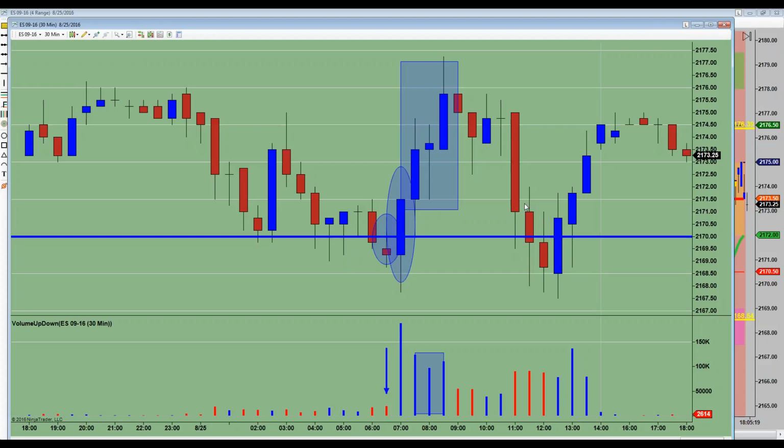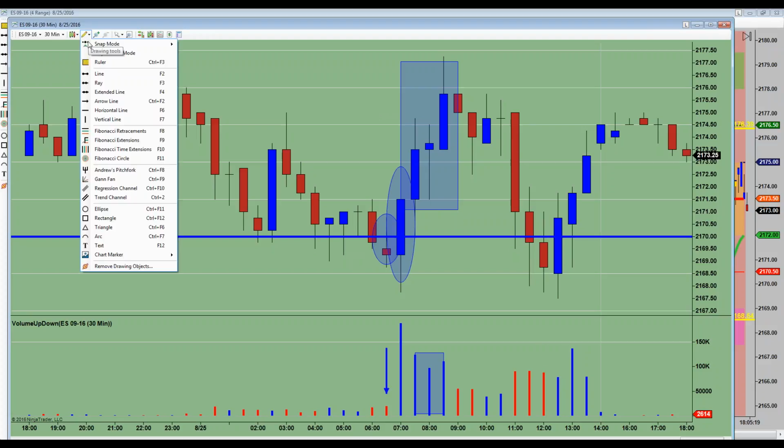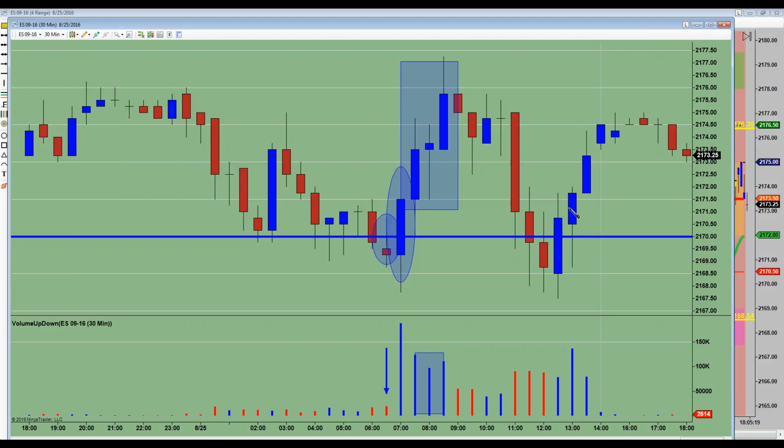You do get a huge bar here at 11. That tends to happen sometimes. And then this is the close of the market right here. This was the end of the market close. So you get these huge, enormous spikes of movement right at the end. You get it right at the open at 7.